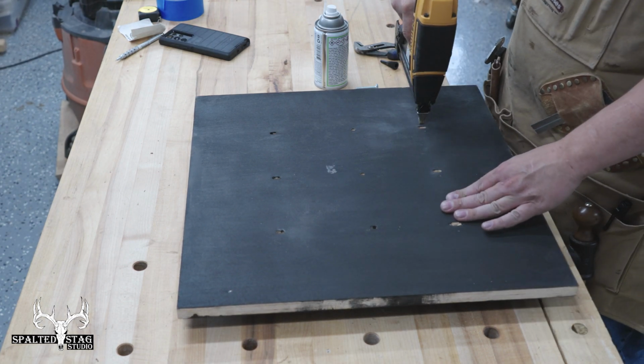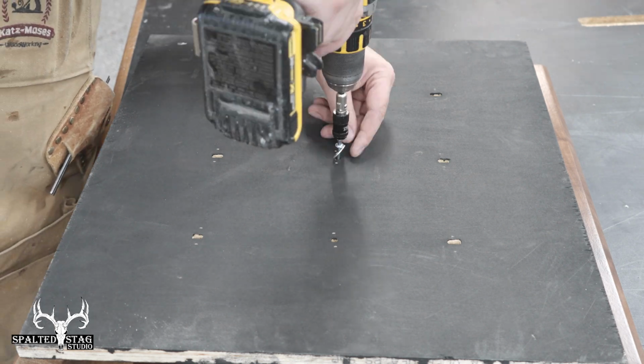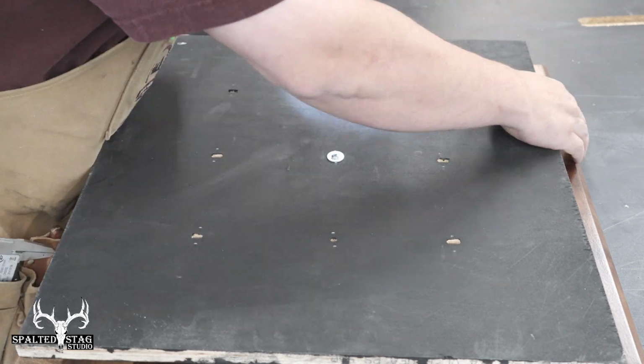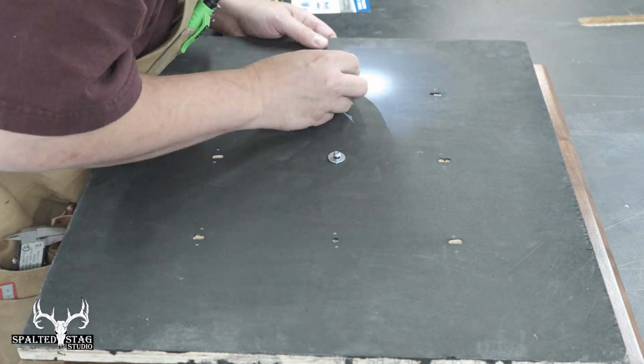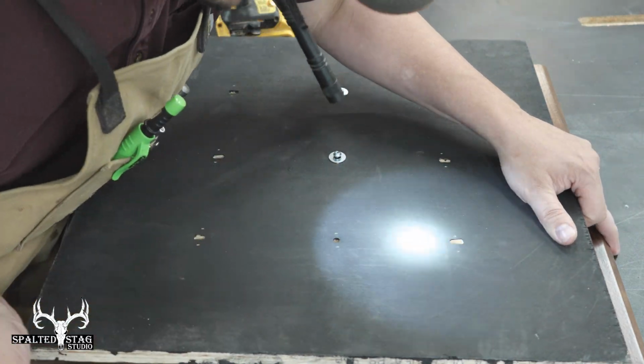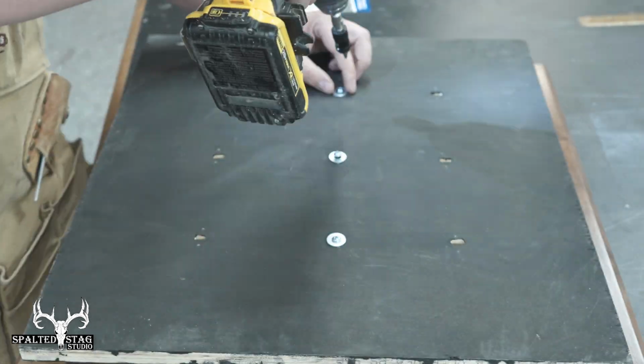Okay, we're gonna go ahead and screw it to the top now. I'm just using pocket hole screws and a washer, really making sure that it lines up perfectly. So taking my time, using a flashlight, making sure everything lines up with pilot holes.